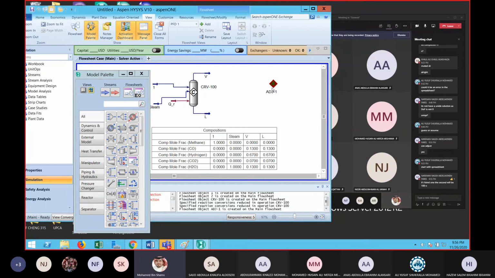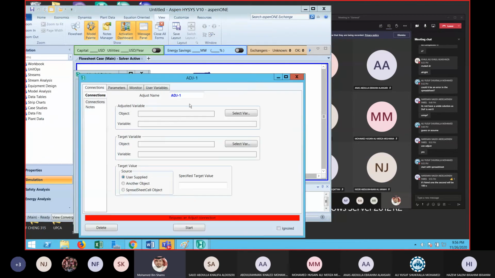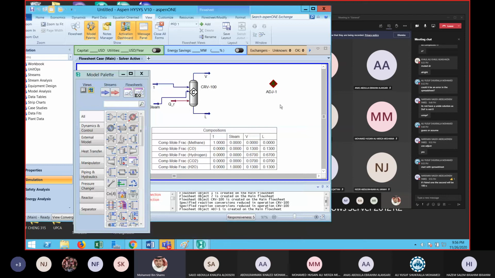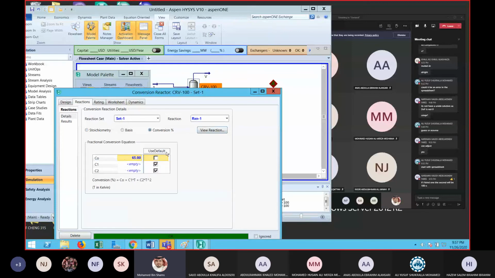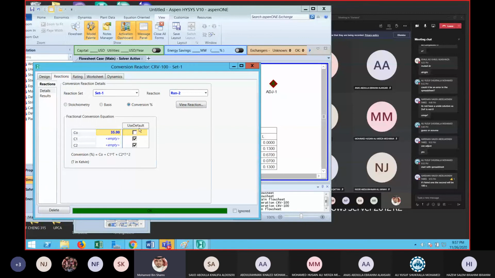If you say this is x, okay, so if I have here x, he will keep adjusting this until he gets that number, and then in the spreadsheet the other variable, which is 100 minus x, will be changed, but it has not been exported to the reactor. He will keep changing the conversion here, and the other conversion has been calculated inside the spreadsheet, but I didn't send it here. So I need to send it there too, right Nariman? Do you understand what I'm saying?